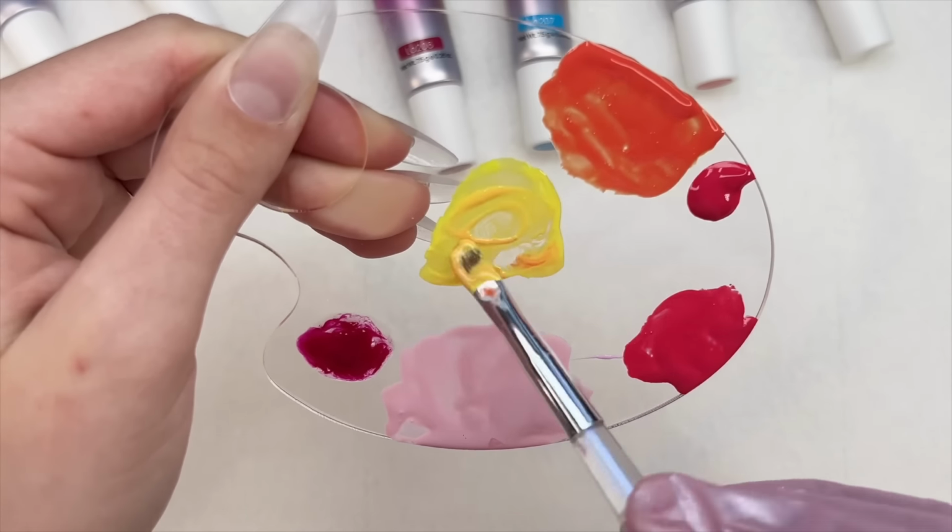Here are the nails after I'm all finished with the nail art. I absolutely love how these turned out. The colors are so perfect with the light pink background and then with the bright pink, the orange, the yellow. These just turned out so good and they kind of remind me of starbursts.